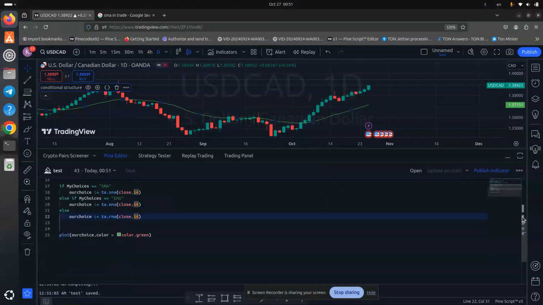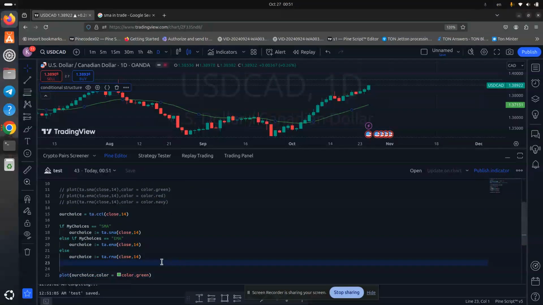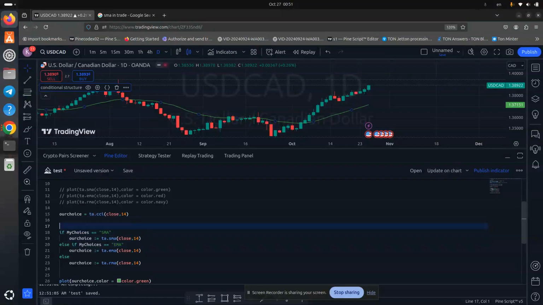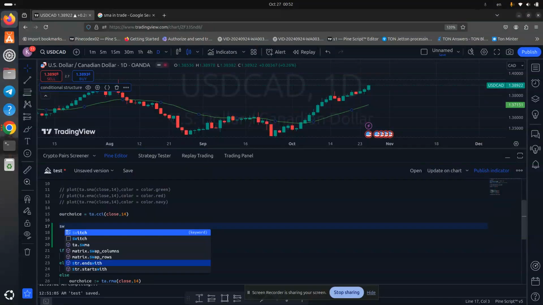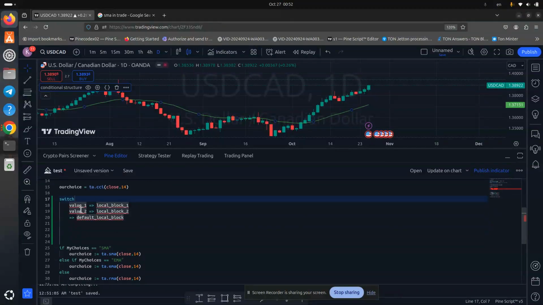This is one. And the second is switch. Let's define switch. Here we don't have any condition, but here we have the first condition. The first condition is my choice is equal to this, we write it here.